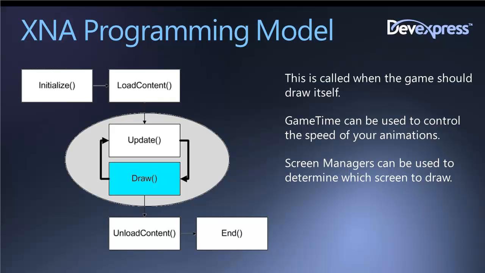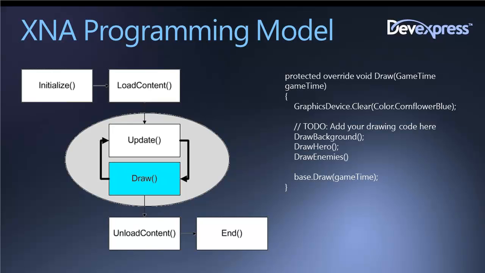of course take the information that you updated and then figure out which screen it needs to draw and go from there. So here we have a sample of the draw method. You've got at the very beginning here, the graphics device.clear, that's something that they include in the starting template of a XNA project that you get. In this case, it's setting the background screen to cornflower blue. There's a lot of different colors to choose from, of course. You want to clear the screen each time you pass through draw before you start drawing everything else.